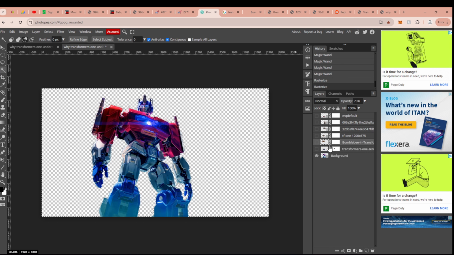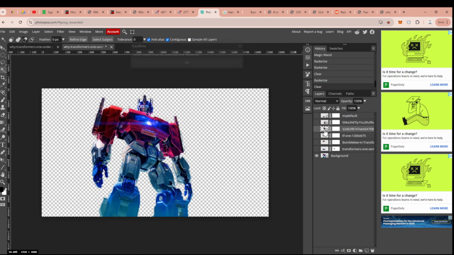It's going to ask you to rasterize it, and you're just going to keep going through and deleting that space. So I'm just pressing delete, enter, delete again, delete, enter, delete again. And what that does is it erases all of the outside space that's not part of this image. Just saves us a little bit of fading and a little bit of playing around.